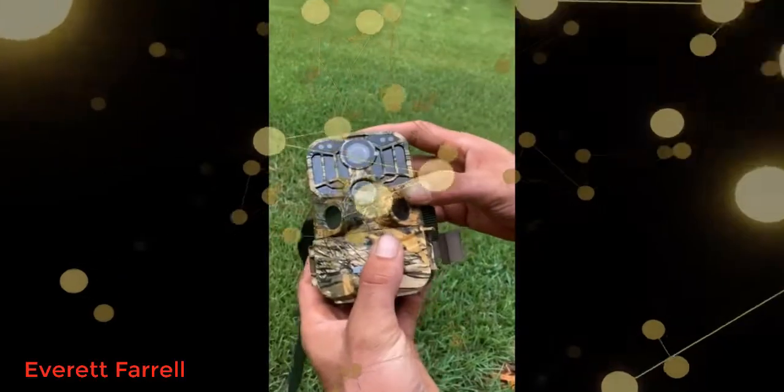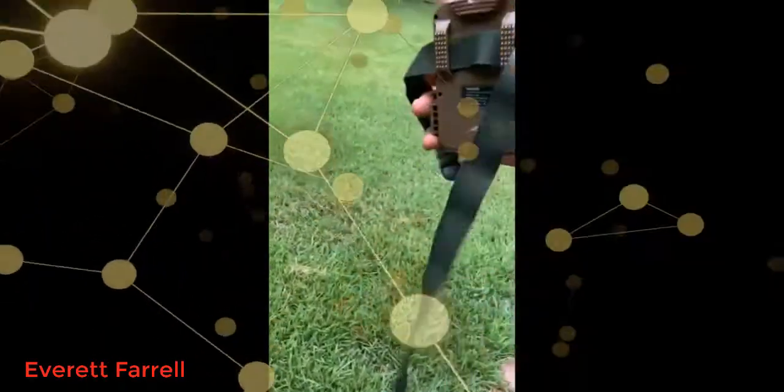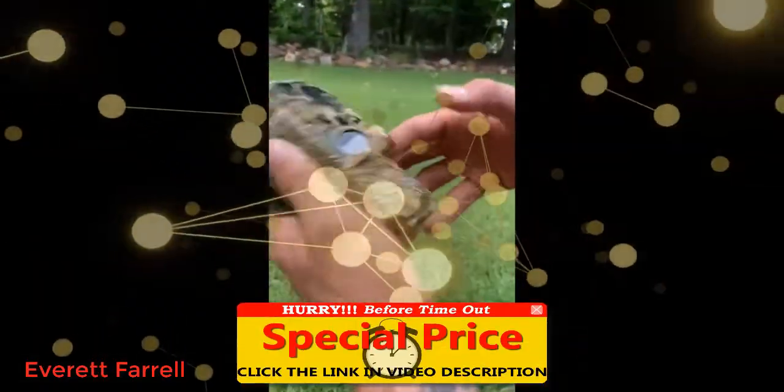So once you have everything set, you would close your camera back up, whether you strap it to a tree, a post, anything like that, that's entirely up to you.